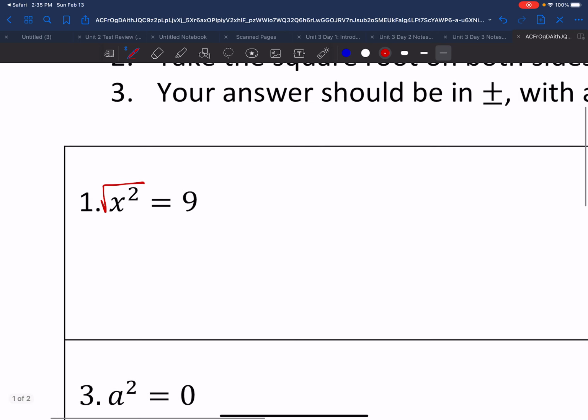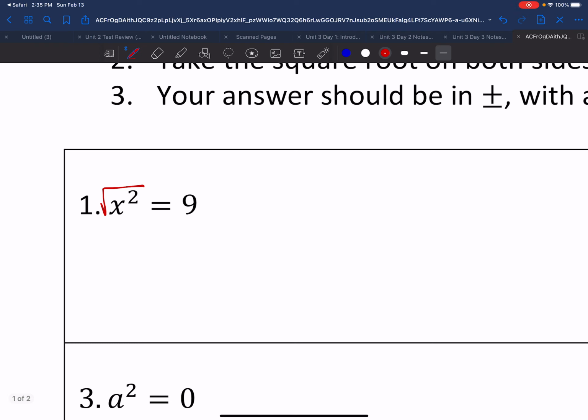So this one, I'm taking the square root on the left side, and what we have to do on one side, we also have to do on the other side. Just like when we're trying to solve basic equations, right? x plus 6 is equal to 12. I'm subtracting 6. Whatever I do on one side, I have to do on the other side. And that's my answer.